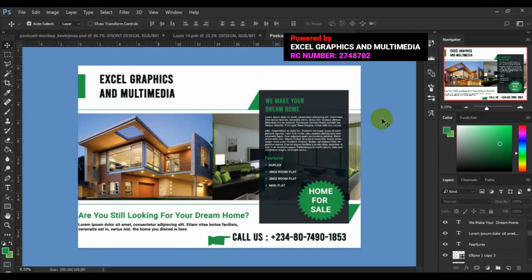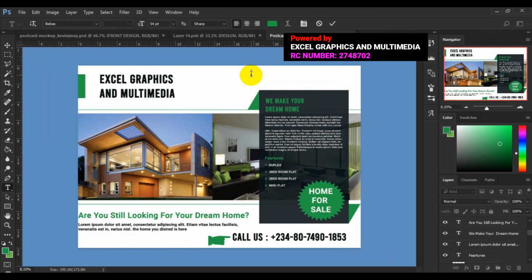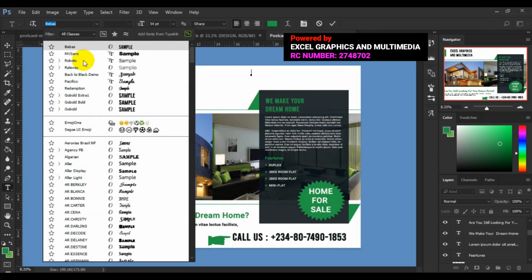Right, so from the top here, we have to locate the background layer again. So from the top here, we can just select the type tool, and here I will change the font type to Roboto.